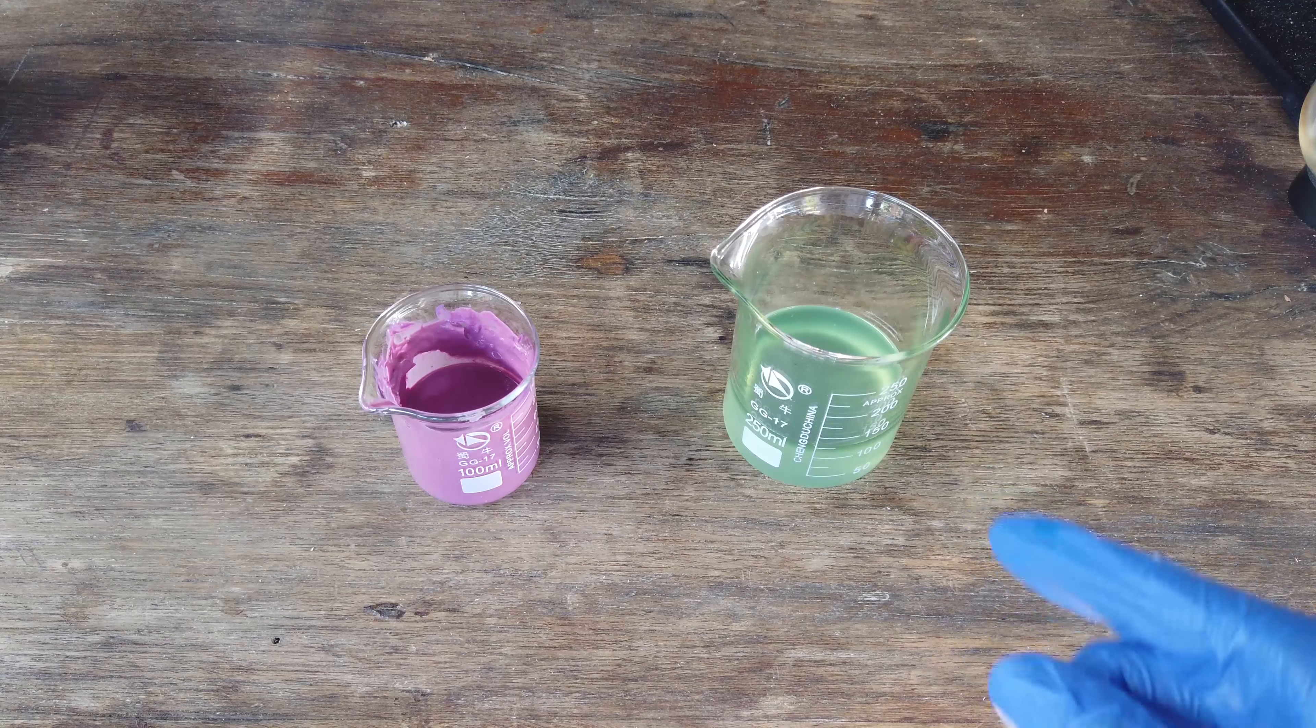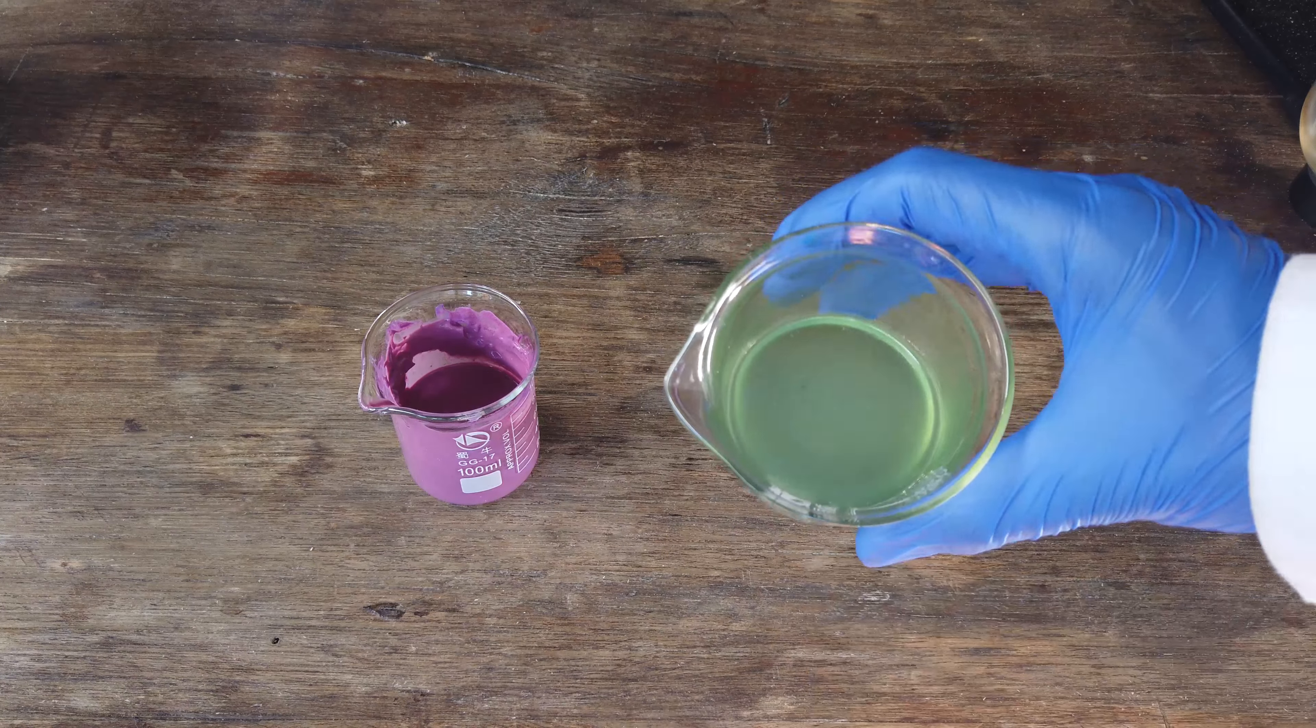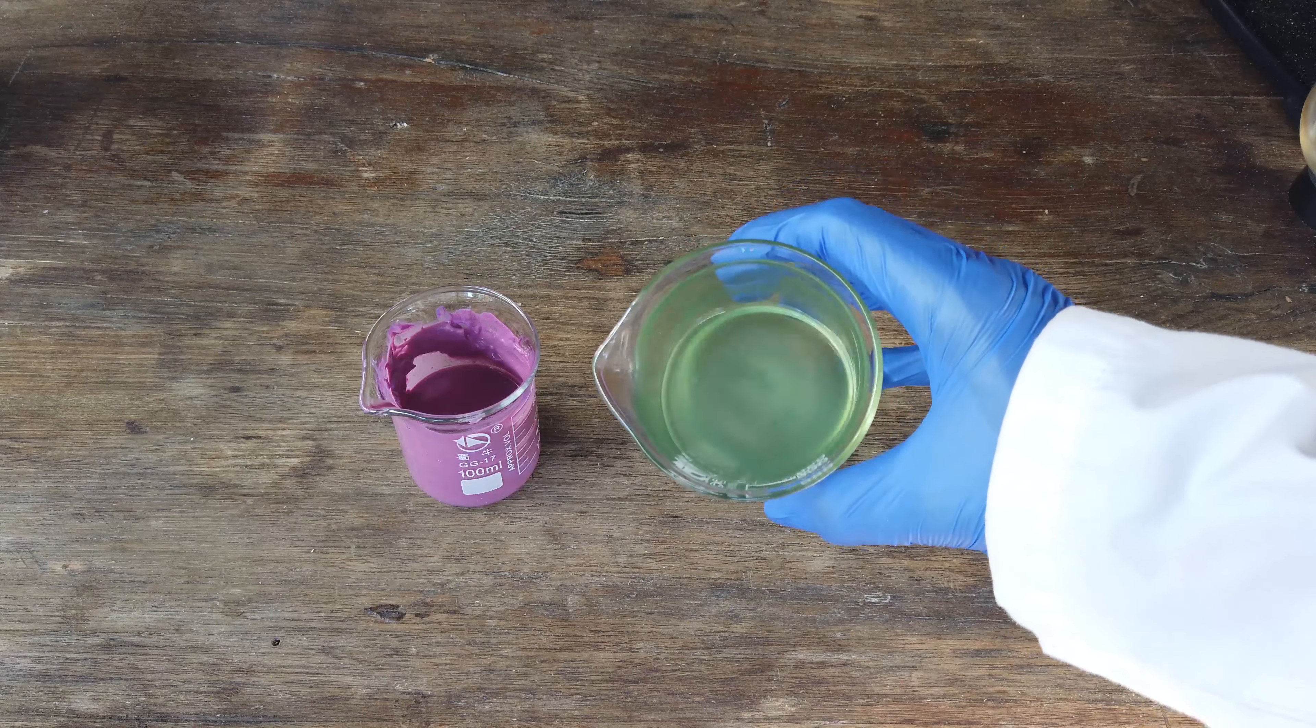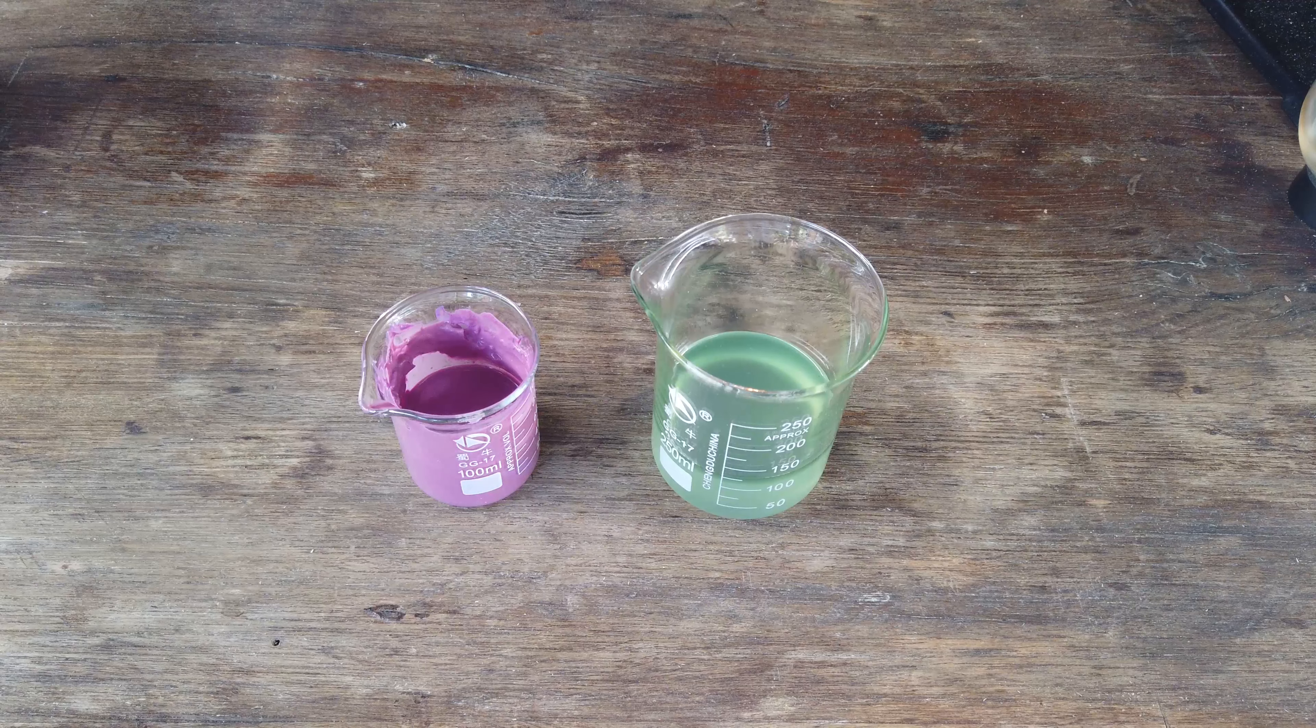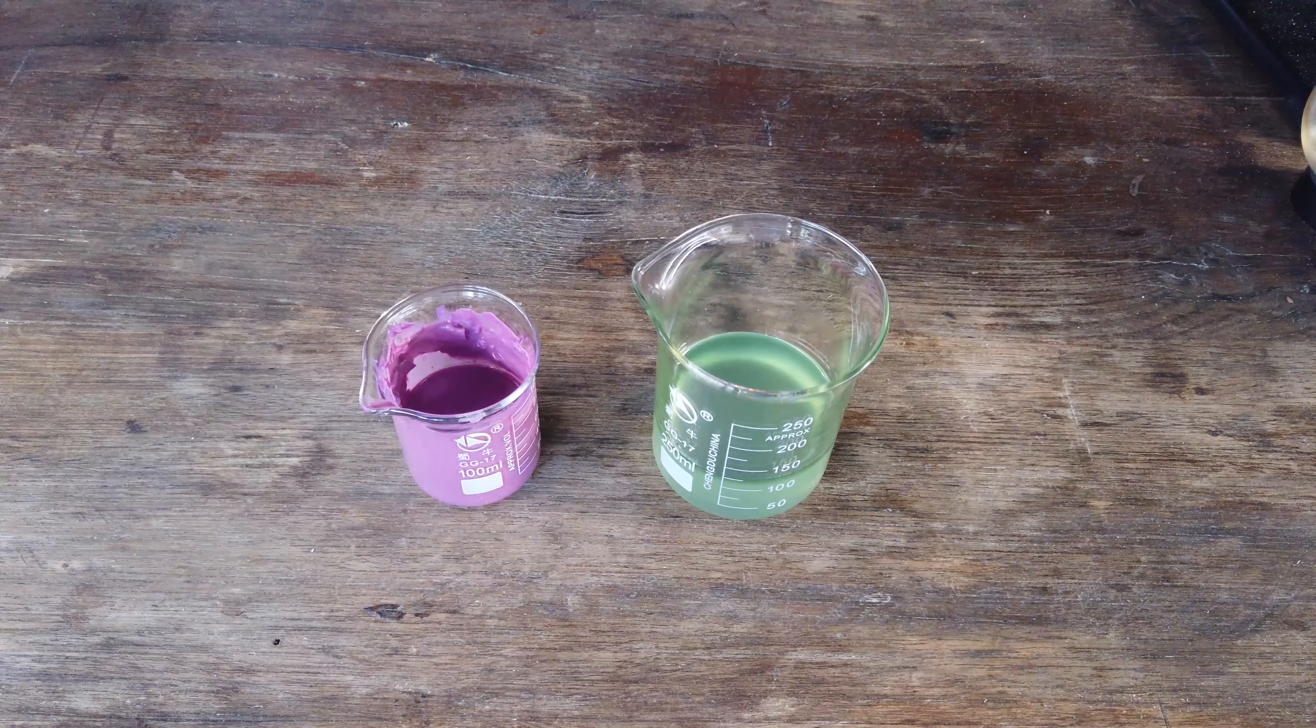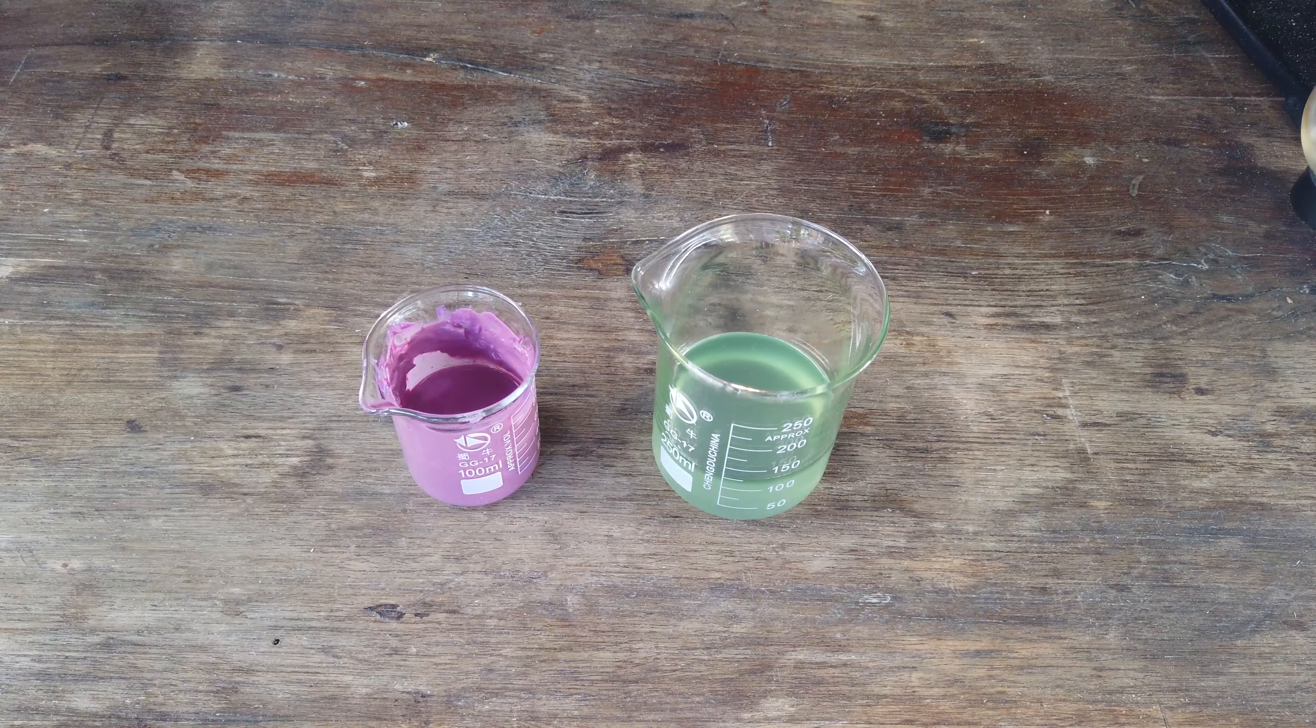You'll notice this solution: everything that didn't dissolve in the butanone after we added thiocyanate. It's a very green color. If we put that in front of a white background, that is a definite green coloration. Quite obviously, this is where our nickel is. There wasn't much nickel compared to the cobalt, but I'd definitely say the amount of nickel is not just trace amounts. That's a significant quantity we were able to separate, so it's good we did this separation. It might not be the perfect separation—we might have a little nickel in this precipitate and some cobalt left in the original solution—but from the looks of things, it seems to have done its job pretty well. I'm honestly really happy this experiment worked, and I hope you found it interesting or entertaining because I had a lot of fun doing it.